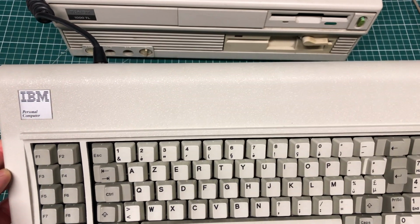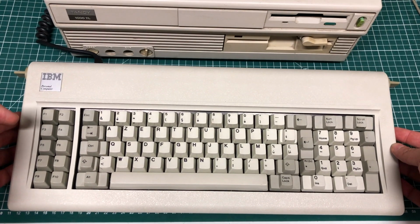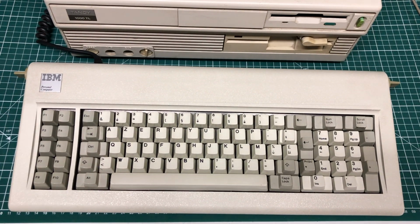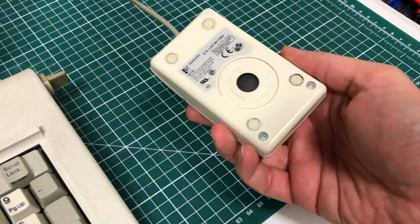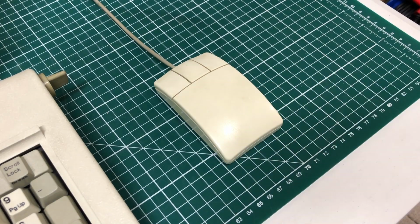Basically, any XT compatible keyboard will work on this computer. So if you ever decide to get one of these and you don't have the keyboard, it's a bit of a shame, but it's not a disaster in the sense that you will be able to hook up a standard XT keyboard on it. You can also hook up a standard serial mouse onto this PC as it has a standard serial port, so that's also good.